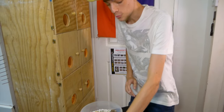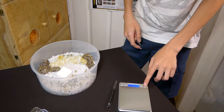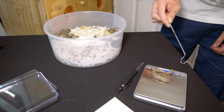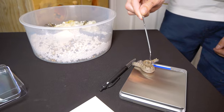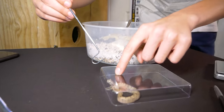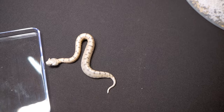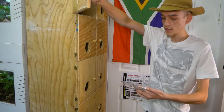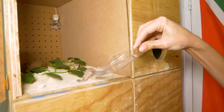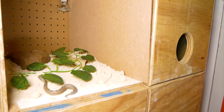I'm going to weigh everything with this gram scale that my brother got me for Christmas, because these guys are super light and I want to get them to the exact grams. Let's take the first little guy out — oh my word, how cute is this? 6.78 grams. That is so adorable. What's so fascinating with these guys is their tail is completely white — the ends of their tail is really, really white. What's weird is the adults do not have this whatsoever; adults have pure black tails. So I'm going to open up this little enclosure and let the little guy go inside. And off the tiny snake goes into this massive, massive enclosure.